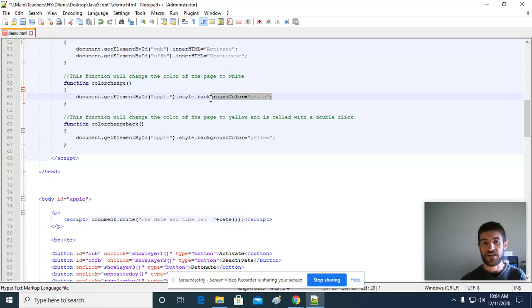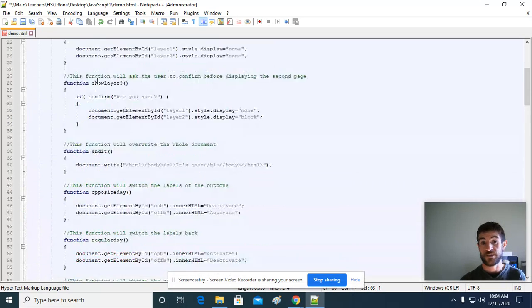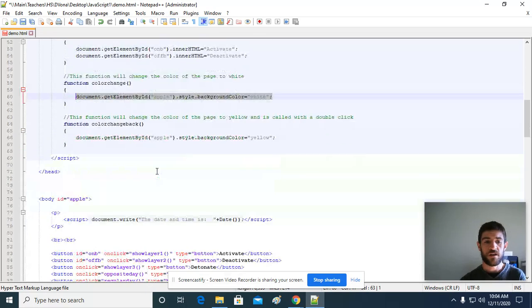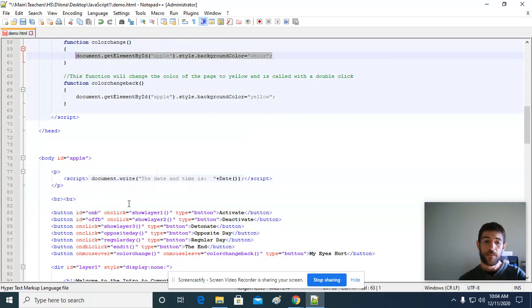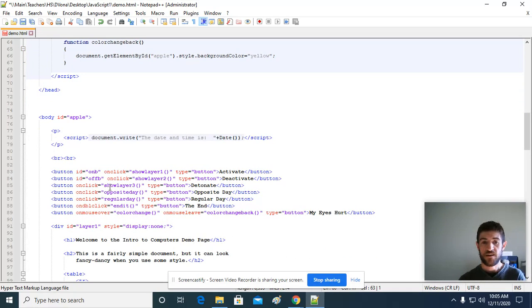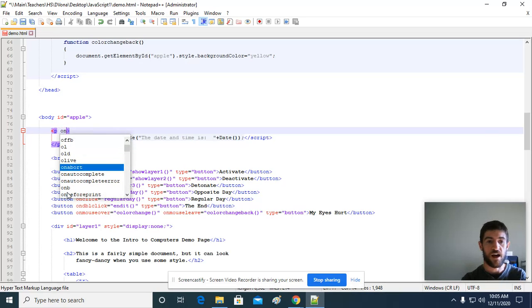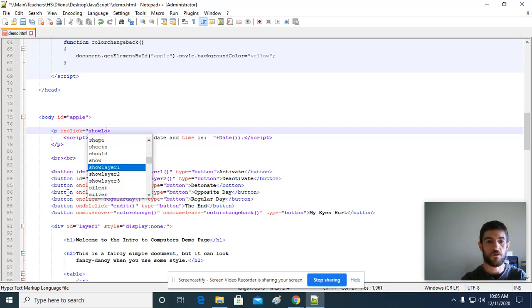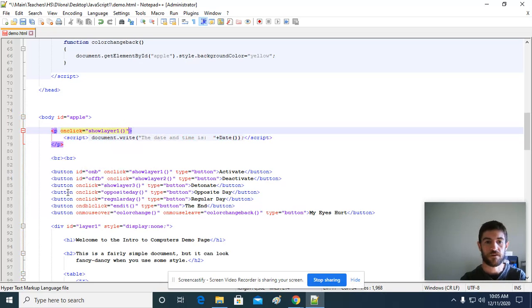Right? So again, the rest of this here is very similar to the display ones we did earlier. You're either making something appear or you're making something disappear. Now, one thing I want to emphasize really quickly is that you are not required to use buttons to make JavaScript work. These events, I can put them anywhere. So I could go up into this paragraph tag that I've created, put an onclick event, and call my showLayer1 function.